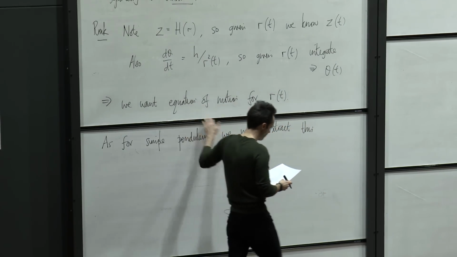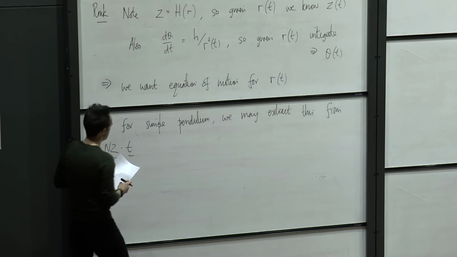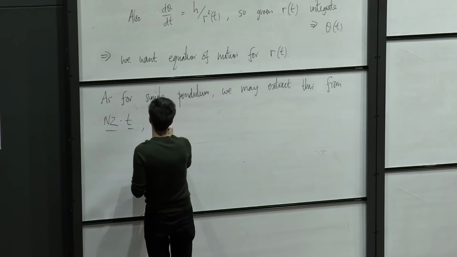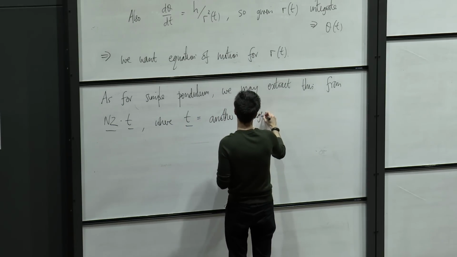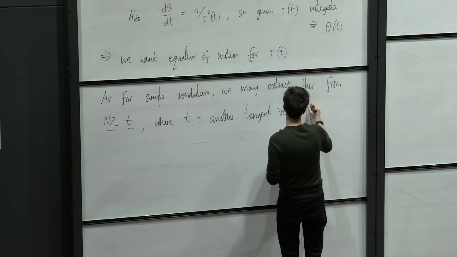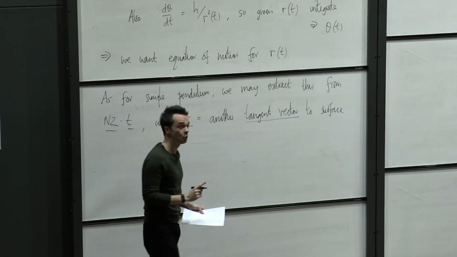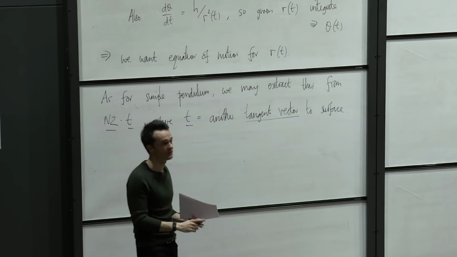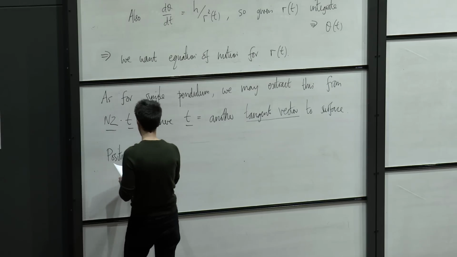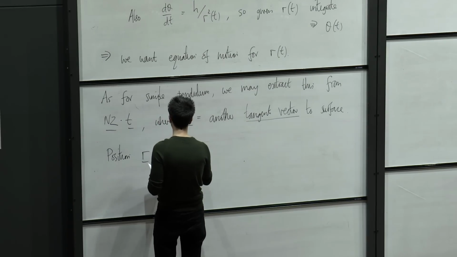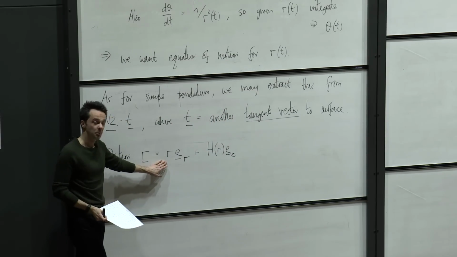so the equation of motion we're looking for from Newton's second law N2 dotted into vector little t, where this vector little t is another tangent vector to the surfaces. Okay, so we've already dotted Newton's second law with one tangent vector to the surface, but it's a surface, so there are two tangent vectors. In general, the position vector of my particle, remember, so the position vector r is scalar r er plus capital H of r ez. That's the general position of my particle.